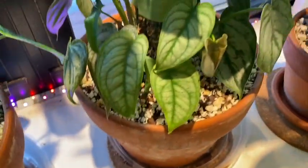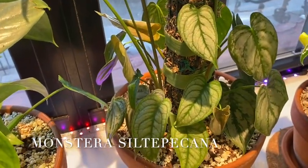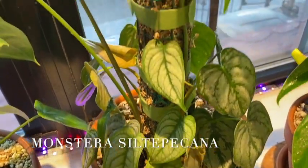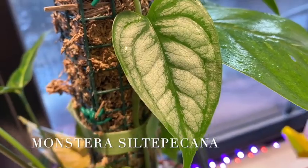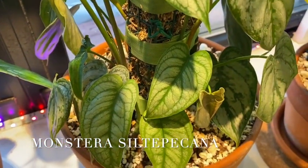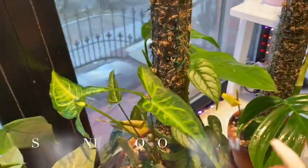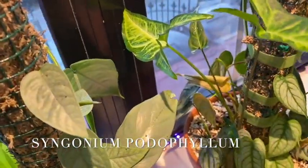And then right here we have the Monstera siltepecana. And she seems to be doing amazing. Look at how beautiful these leaves look. I'm obsessed with her, love her. And then we have Syngonium podophyllum. And she is doing beautifully.